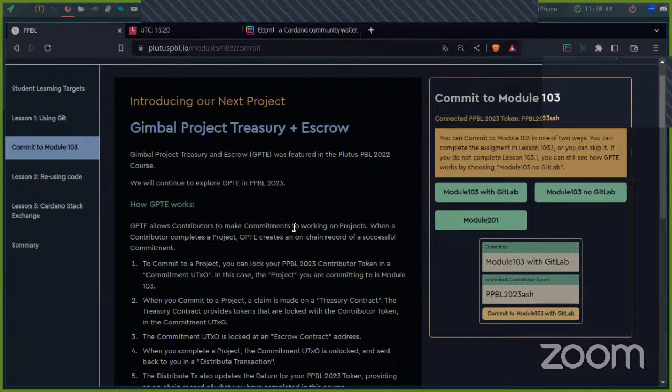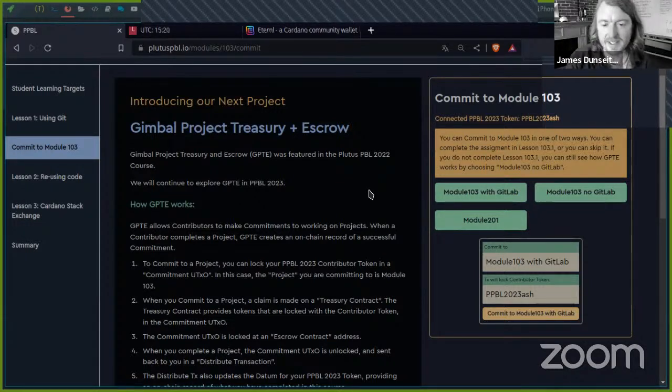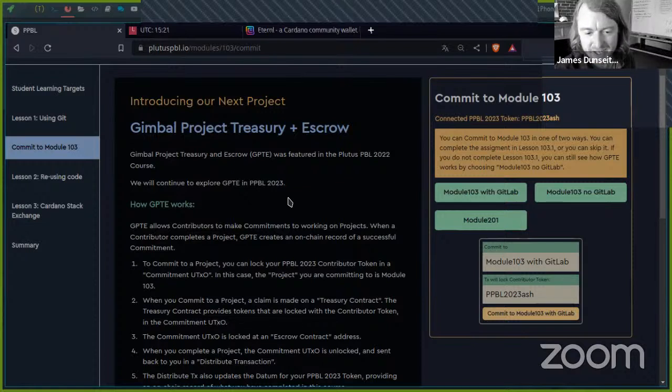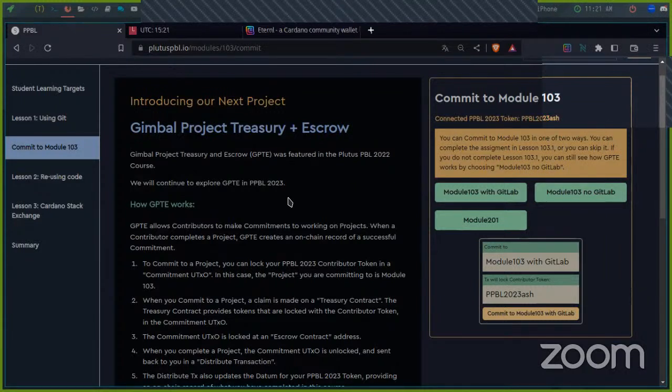Cool. And we can do the same with the module 201. That's right. This is another little UI bug that needs to be fixed. So maybe I can fix that one live today as well, because obviously you're on module 103 right now. We shouldn't be showing you a module 201 button, but that's just because this is kind of an early implementation of this system. And that's a task that's been on my to-do list. So it'd be fun to do it together right now. Cool.